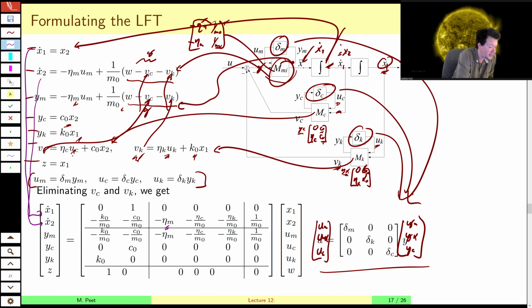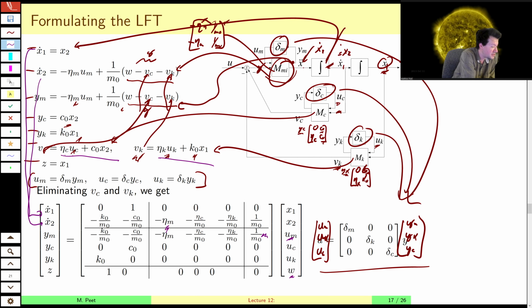The easiest one is a_m times, and then we have these 1 over m's times this g. Well, what is g? g is 1 over m times w. That's the easy bit. There's that. And then we have these other two things, so vc and vk. Those have their own equations.